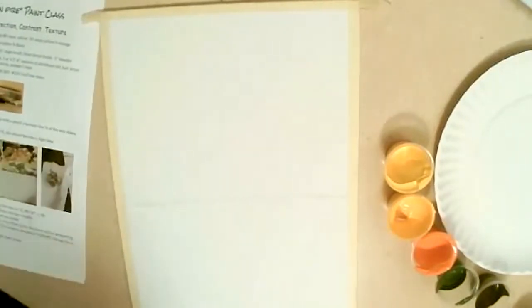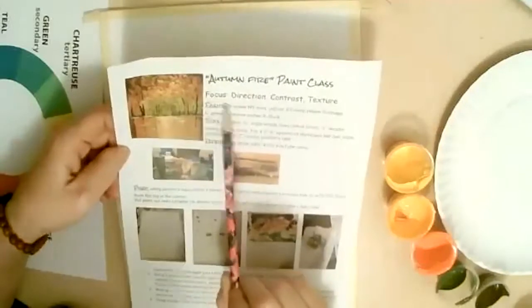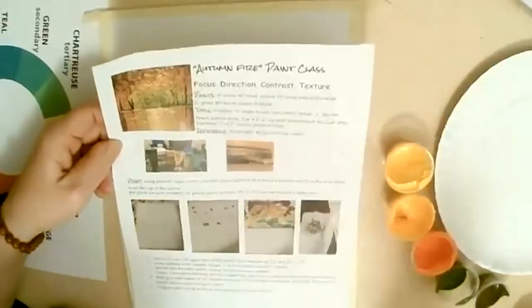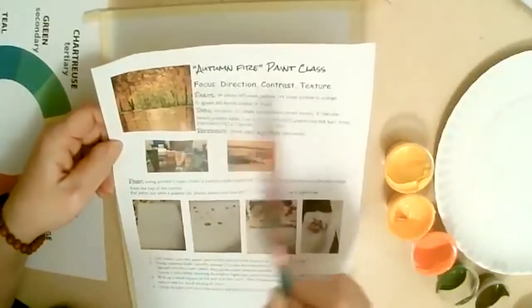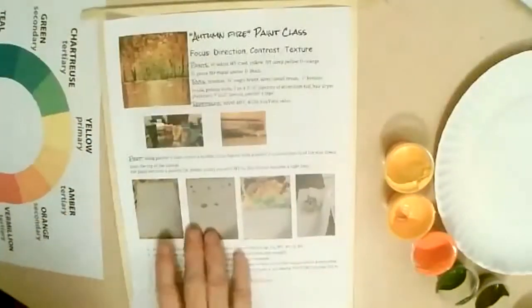So tonight there was an instruction sheet like we always have, but I just wanted to draw attention to our focus tonight, which is going to be on direction, contrast, and texture. This is the teacher in me coming out. So this is what we'll be focusing on. This is what we're going to learn through this painting: direction, contrast, and focus. And another thing we're going to learn has to do with colors.